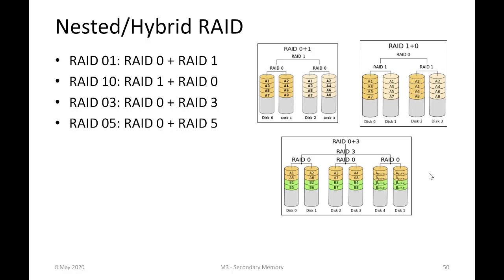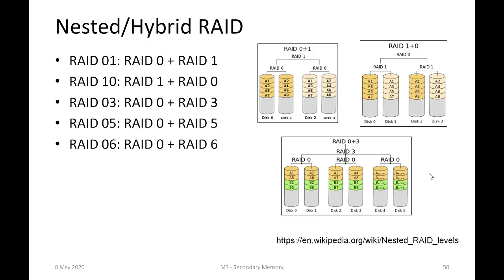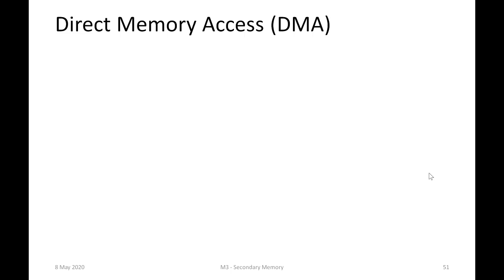So similarly, we can have other RAID combinations, RAID 05, RAID 06. If you're interested, you can go through the link given on the slide. The wiki page has been quite descriptive, not only for this but even for the basic RAID levels also. So with that, we have covered the core of the storage architectures.